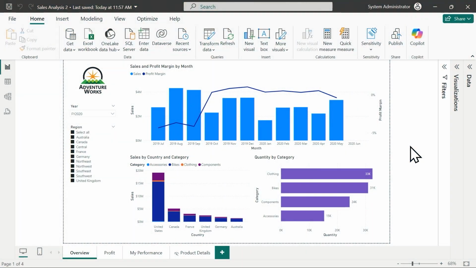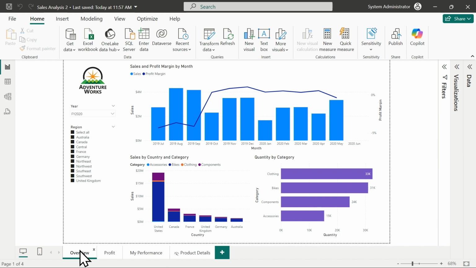Now let me show you how to publish a report and a few more options in publishing and working with the Power BI service. Now I want to talk about publishing a report. To do that, I'm going to start off in Power BI Desktop, and I'm going to click on Publish ultimately here. But before I do that, I need to make certain that my report is in the state that I want it to be in.